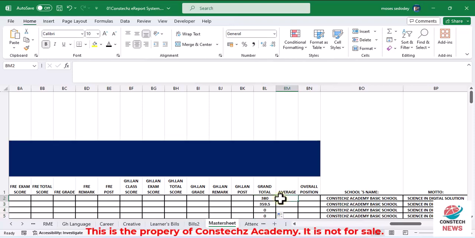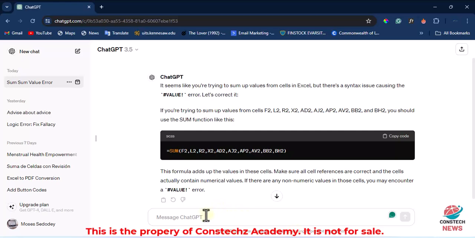The average will be the total. So what is an average? An average is like a mean. So if it's 3 numbers you are adding, we divide by what? Let's say I have 10, 20, 30 and I want to find the average. I'll add the 10, 20, 30 and divide that by 3. That will give us the average. Okay.